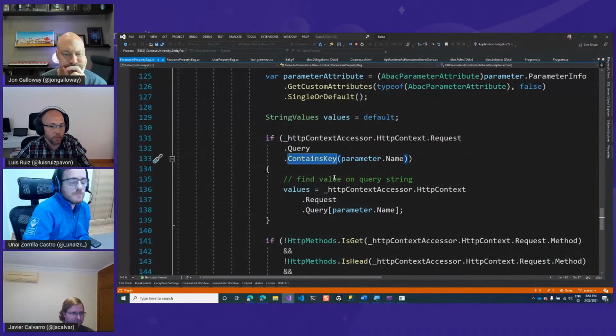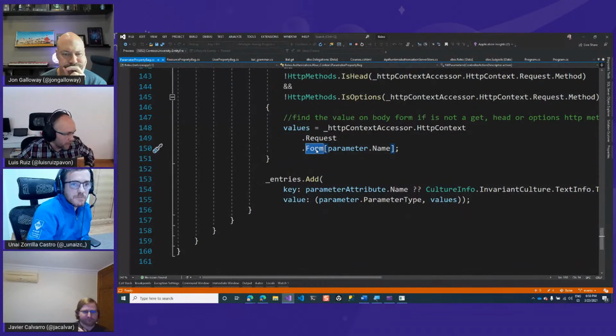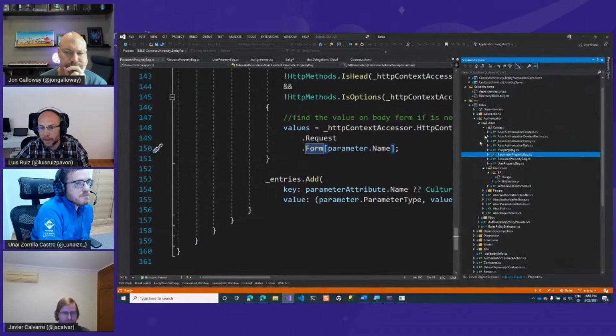In this case, for example, query string, okay, or the form. We are going to show you an example later about this, okay? So more or less it's a common language, okay? And you have some table for policies, where you can store these policies. So I'm going to show you some example here, some business case.